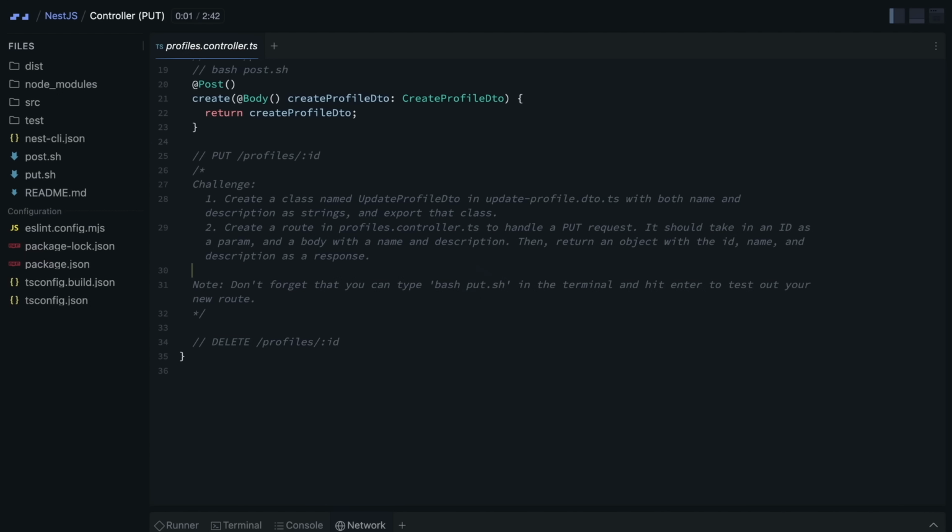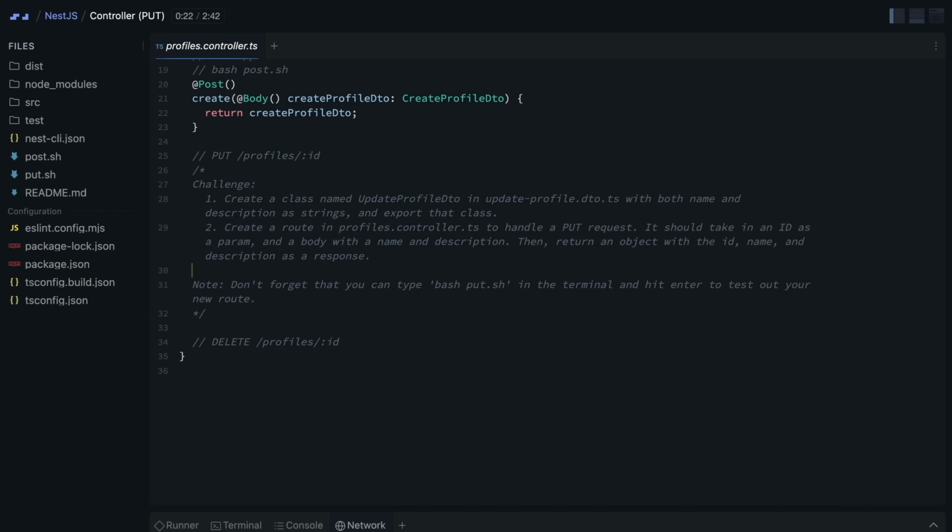So our put route is what we're going to build out to update a profile. You might have also heard of patch. Put updates the entire resource, while patch updates part of the resource. We're not going to go over patch because going over just put helps us learn what we need to here. I just wanted to mention this because when I was starting out, I often confused these two.